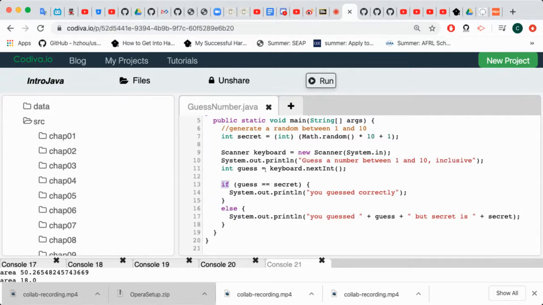Again, one equal is assignment, two equals is to check the equality of two numbers. And then we have the curly braces, the beginning and end of the if block. So that means if this is true, then we'll run this code. Otherwise, we will run this code, which prints out different messages.